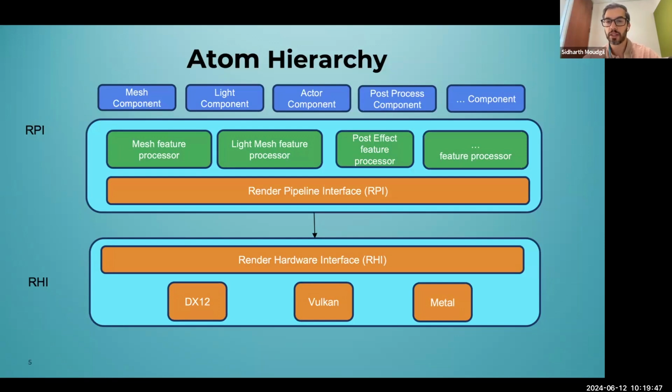Then this information gets sent to the RHI. The RHI takes this information, all it knows is some abstracted GPU workload, and sends it to the DX12 gem, and the DX12 gem will then convert it into DX12 GPU commands. So that's how the hierarchy is set up and how the information flows from top to bottom.